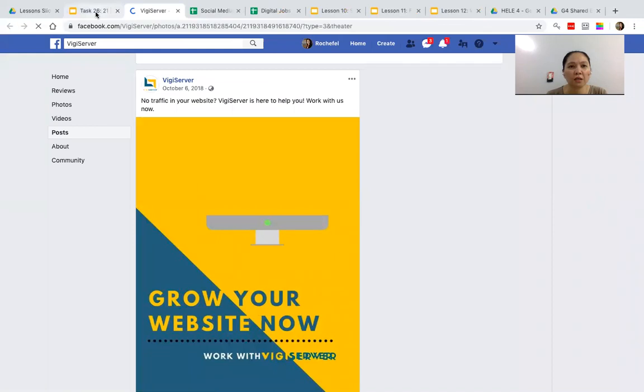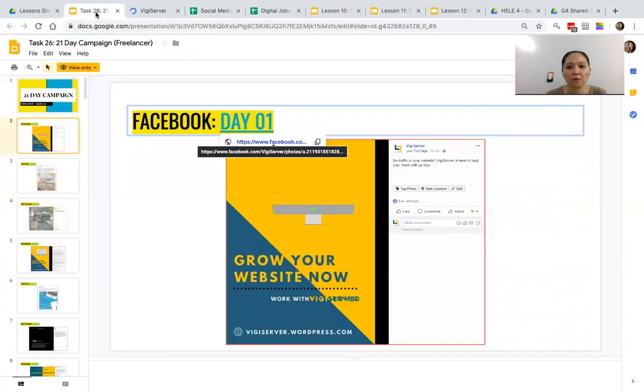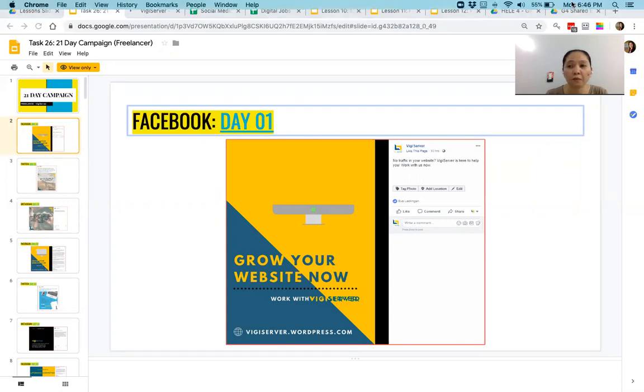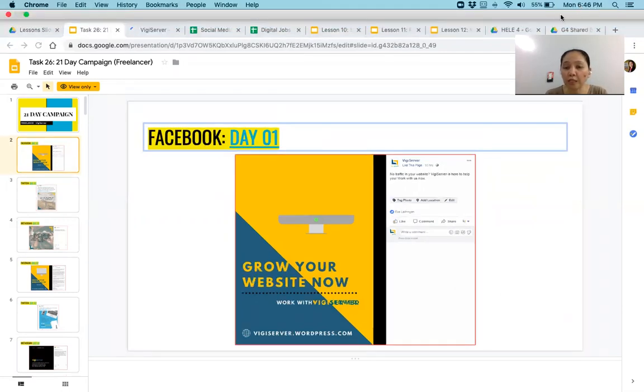When you get the screen, we call it the screenshot of each post, make sure that the date from the computer is being captured, like this one, the dates here. It should be like that.